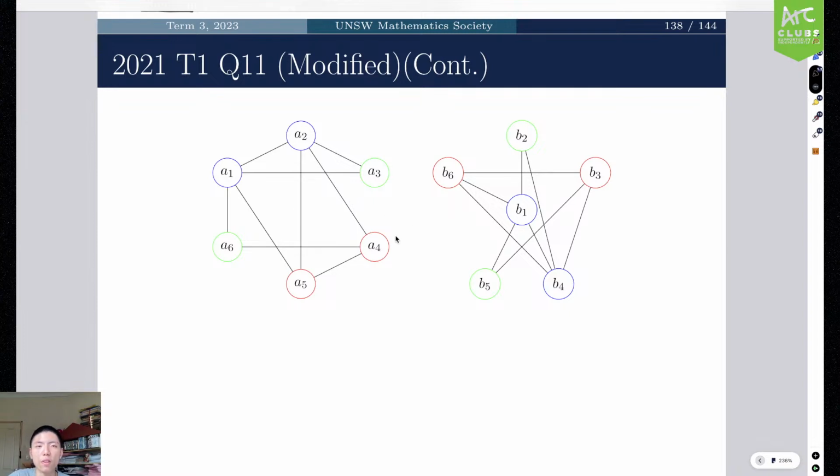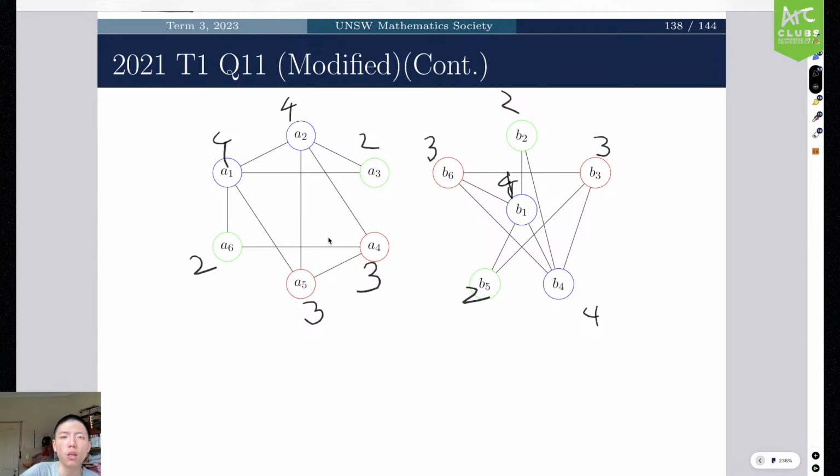So what is happening over here is that we've got different colors for different degrees of the vertices. The blue ones are degree 4, the red ones are degree 3, and the green ones are degree 2. If we do that on both graphs, we see that there are the same number of degree 2, 3, and 4 vertices, so we have a feeling that we'll be able to match it up if we look at the neighbors. Because it doesn't matter where the points are, you are always going to have the same neighbors.